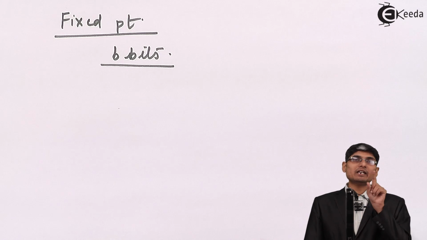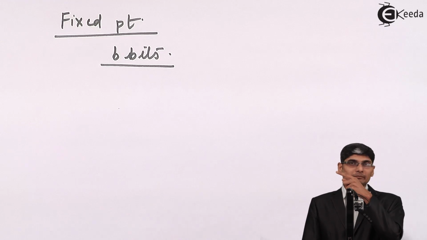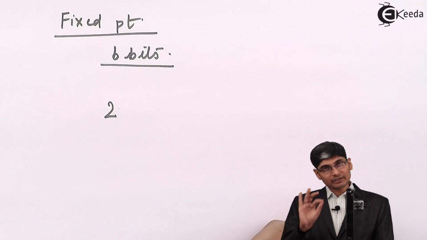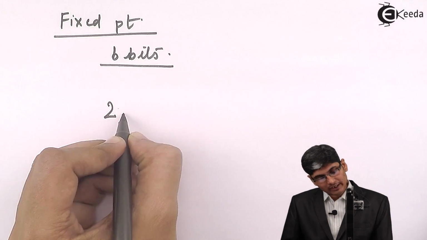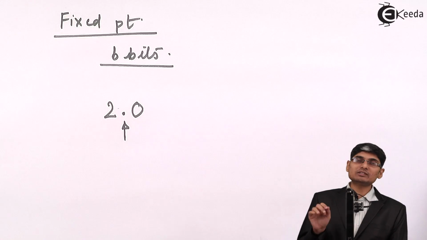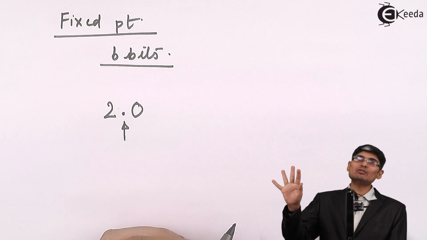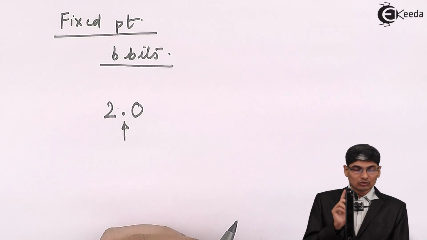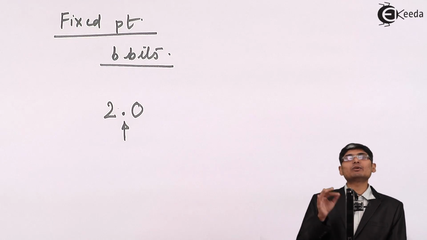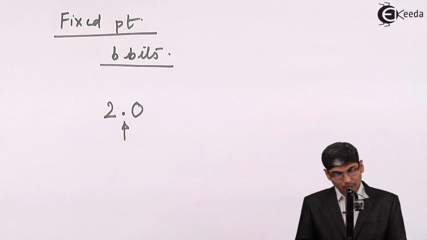Even if I write an integer 2 with respect to 16 bits, I will write it with zeros. Let's say I'm writing 2. Because my point is fixed, I have to write it instead of 2 as 2.0, mandatory, because after 8 bits my processor knows that there is a point, and now whatever starts is the fractional value, but all the values are 0, so it does not matter. Understood? I cannot write an integer as 2. Even though it is 2 for me, for the computer it is 2.0. For the algorithm it is 2.0 because I am using a fixed position of the point.